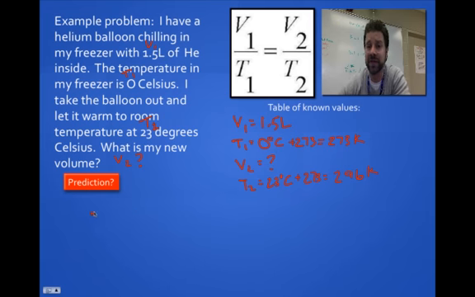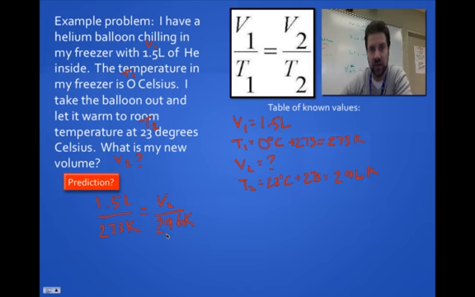But what we're going to do is set it up just like you see here in this little graphic of the equation. So we have 1.5, and that's going to take the place of V1. I'm going to put liters behind it. 273 K is my T1, so that goes underneath it. I have an equal sign here. I have V2 on the top, and that's just going to stay as V2 because it's an unknown variable. And then underneath V2, my second temp is 296 K.